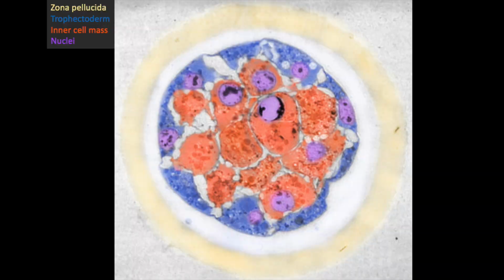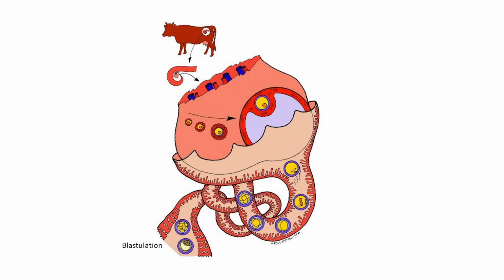The morula compacts due to the formation of an outer cell layer, the trophoblast, shown here in blue, where the cells tightly adhere to each other. The trophoblasts surround the inner cell mass. The inner cell mass is pluripotent and will develop into the embryo proper. Blastulation occurs at around day 7.